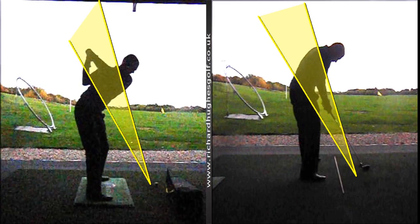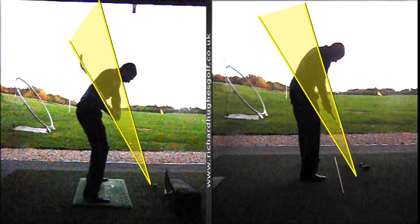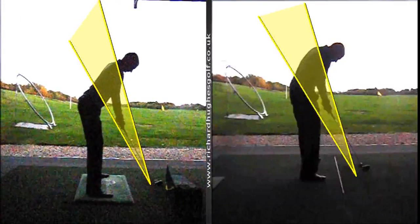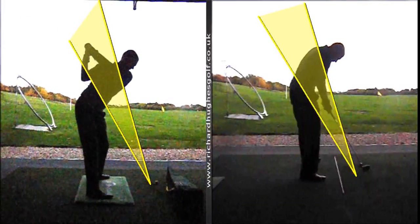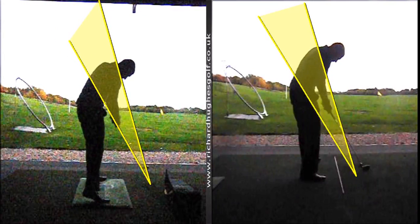It's a little bit long. We can work on that next time we meet up. But the general plane and the general shape of that is much better. Really, really good. Just a little note for you on pressure mapping.